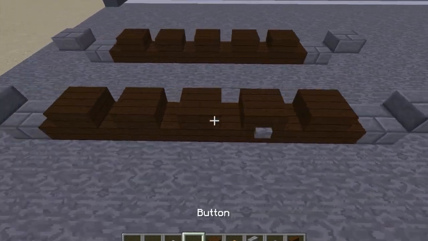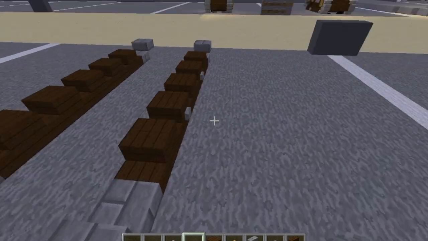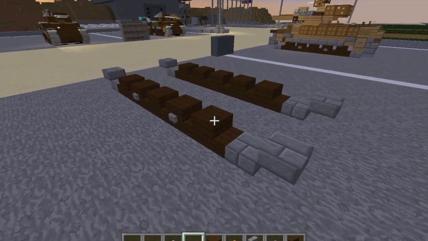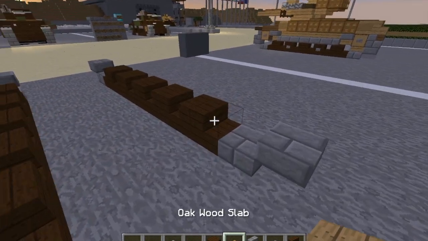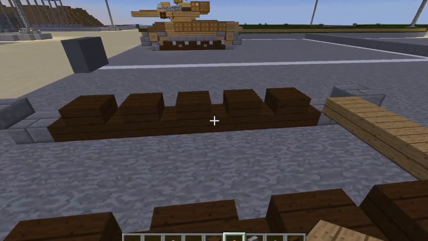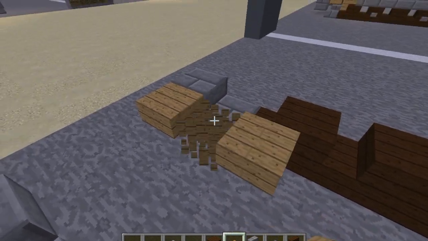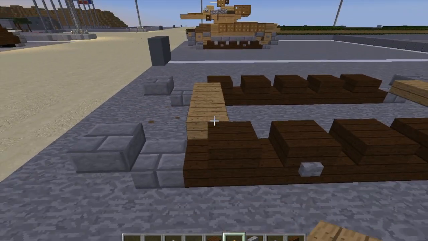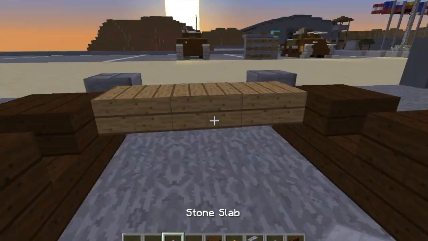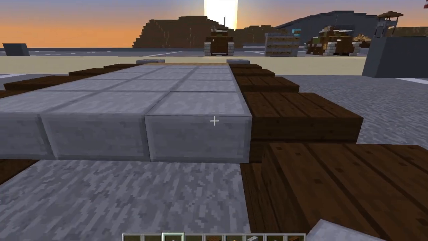We're just going to throw some stone buttons on the outsides of the dark oak wheels here on those 2 blocks. Once you've done that, we're going to take our oak wood slabs and do 3 top slabs of oak wood going across the back there. And we're going to take our oak wood and do 3 across right here. And then we're just going to take our stone slab and fill up the whole inside floor of the tank with the stone slab.